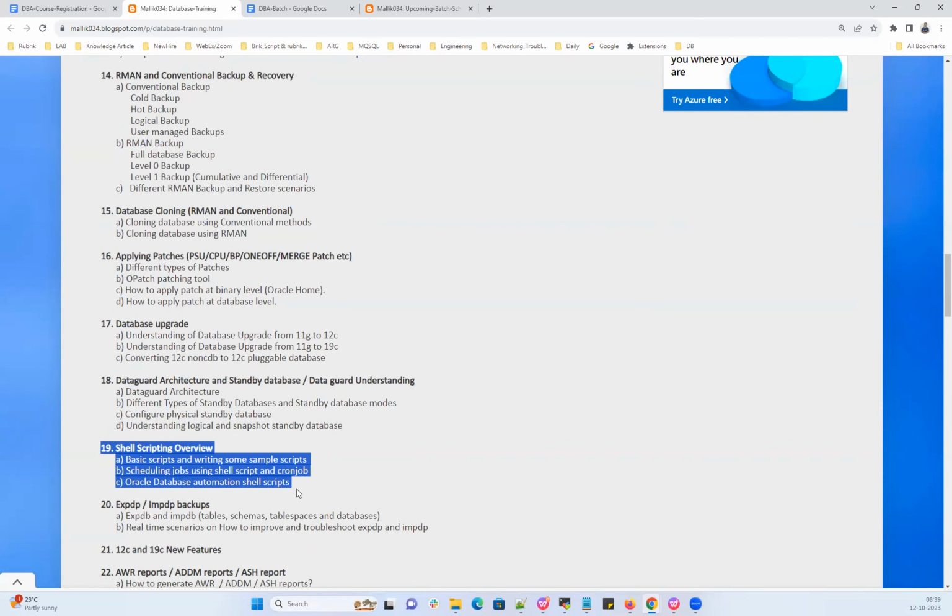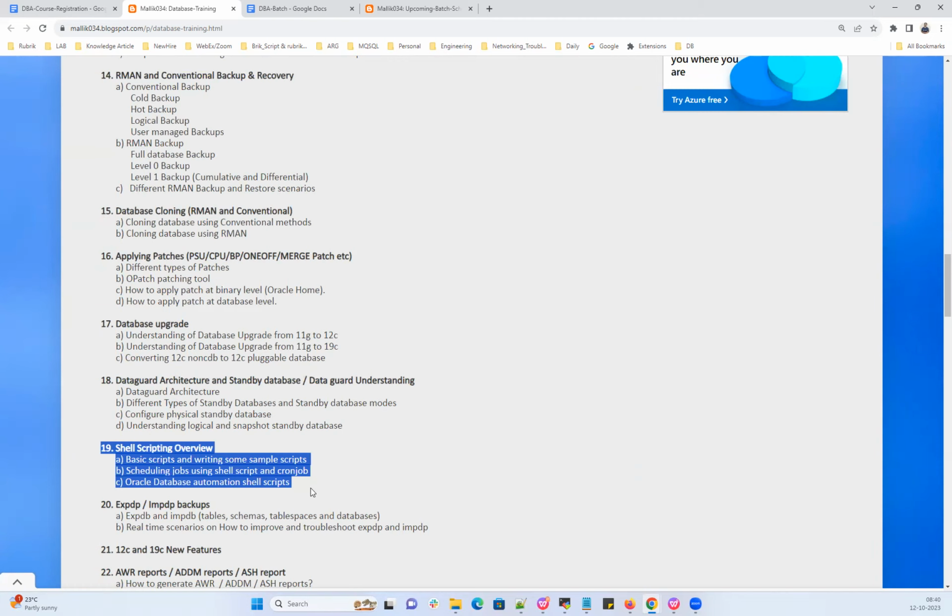How you can automate your tasks, not only backup tasks, any of the day-to-day monitoring activities, you can schedule them via cron job, and if anything goes wrong, you can email alert that. Like monitoring your listener, monitoring your databases. If the database or listener goes down, automatically trigger an email alert to your team so that you can immediately take action. So that is a small automation. We can make use of shell scripting and make our DBA day-to-day life easy by making small automations. So we're going to talk about these backups and how we can automate them.